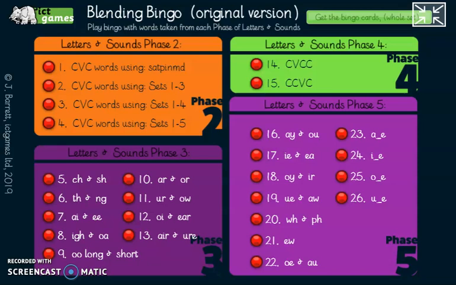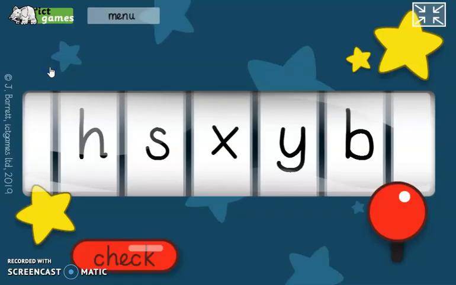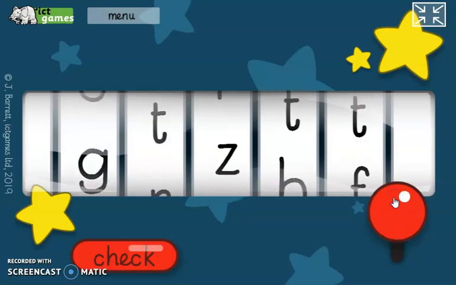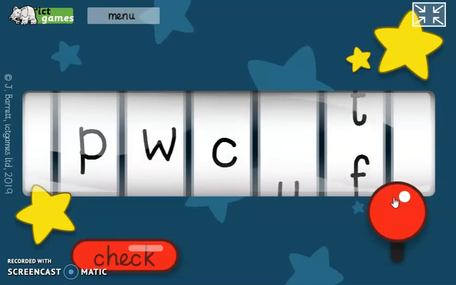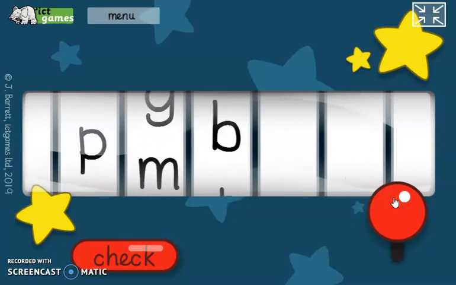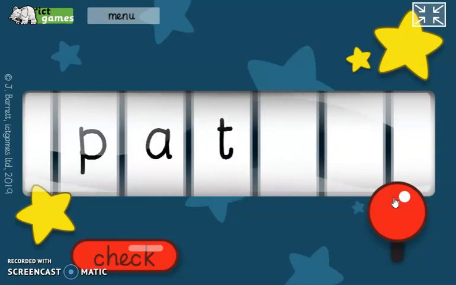We are going to practice blending some of our sounds today, so reading some words. So before we practice the ones that we are doing for this week, we're just going to do some words with sounds that we have already done, so ones that we know. So I'm going to press this red button and see what word comes up. Okay, can you sound out that word? And then we will do it together.